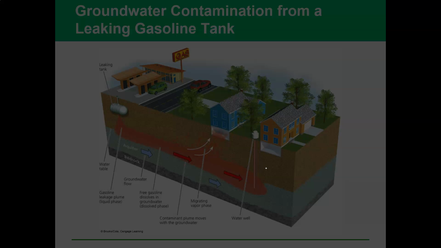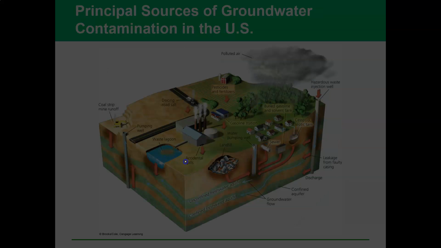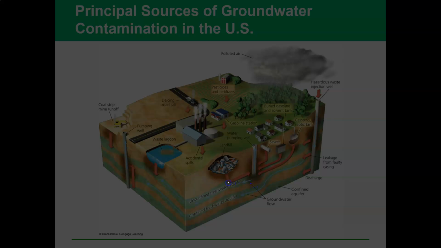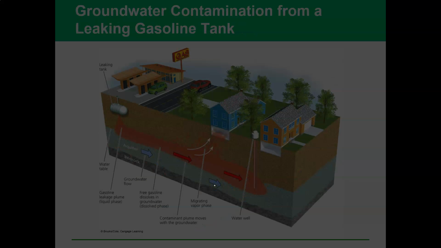You can see here, here's that plume we talked about. Below a gas station are giant gas tanks. And if those have leaks in them, those can get into the aquifer as well. Actually, that gas can then go up into houses and into basements, and that can cause poisoning as well. And as you can see, that plume just gets wider and wider as you go out. And then if it gets into the aquifer where there's a well, it can get into people's water supply.